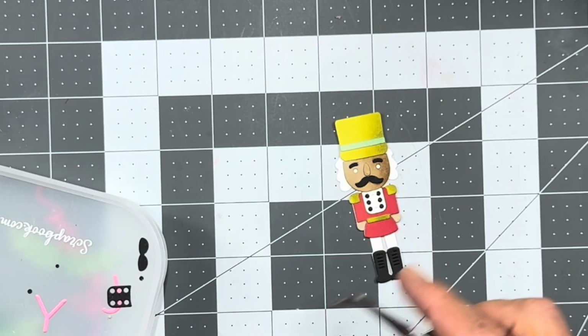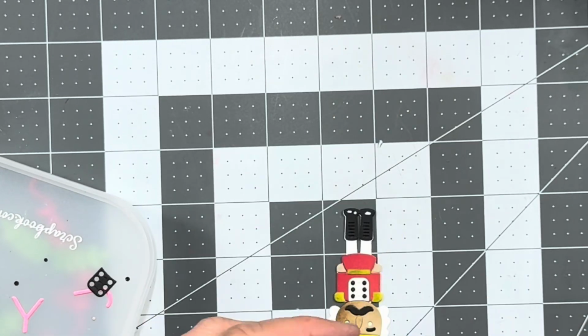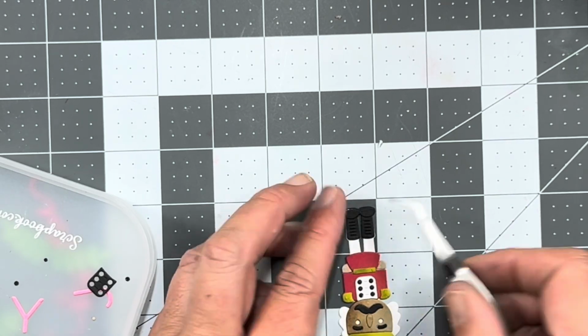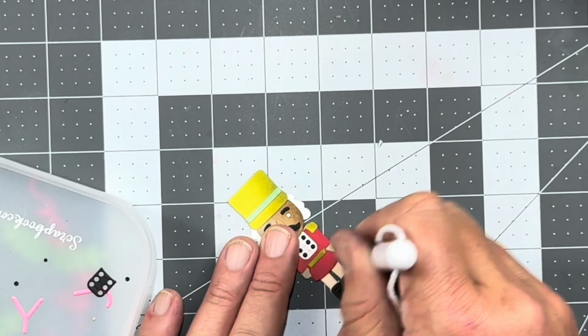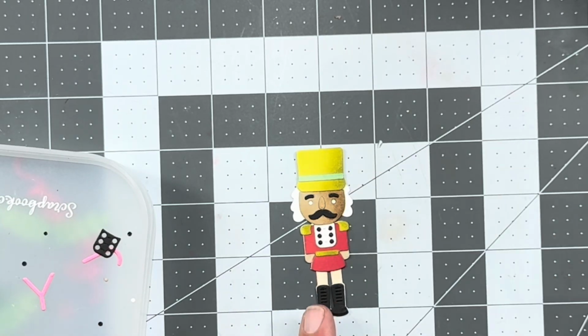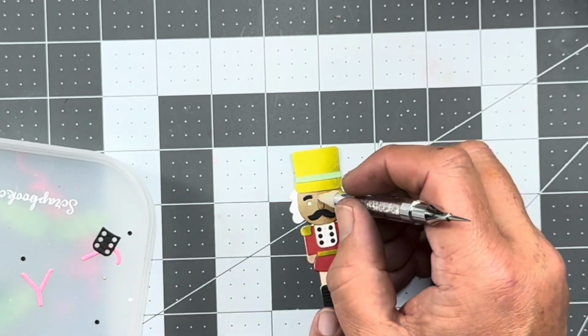I'm going to add his little boots, and this is where we're going to fit the boots on the top of the shoes the right way. This is a layer and die set, so it does build on each other. And for the legs, I decided to give him a little color. I just took the ink that was on the brush from the gathered twigs and just brushed it across, and that's the color I used, not the frayed burlap. I don't know why I said gather. It's sitting right here.